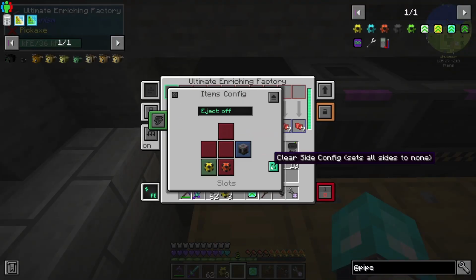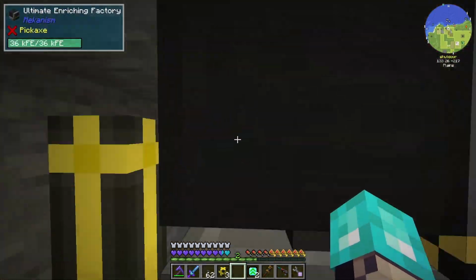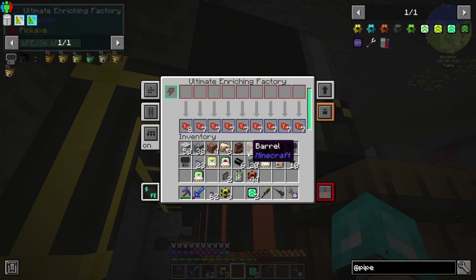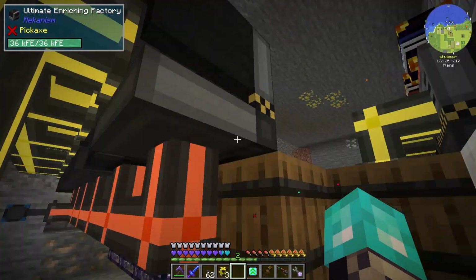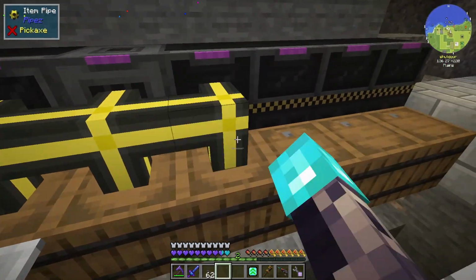We just need to configure this stuff. Oops. Yeah, the back direction. So output, and then front is input. So let's just do that. And then we're just going to do item pipes.